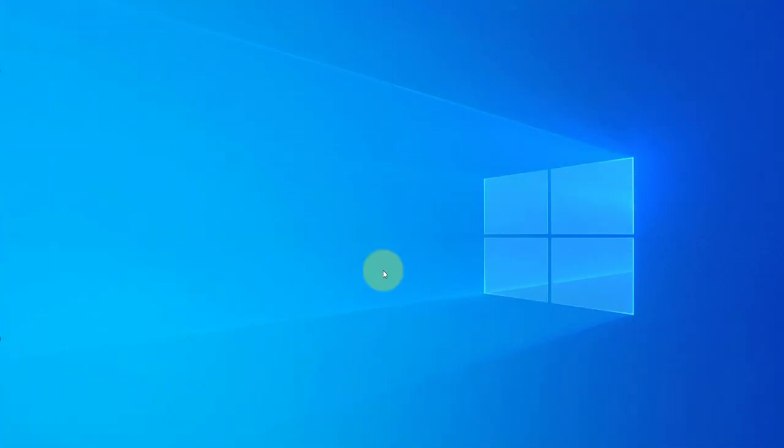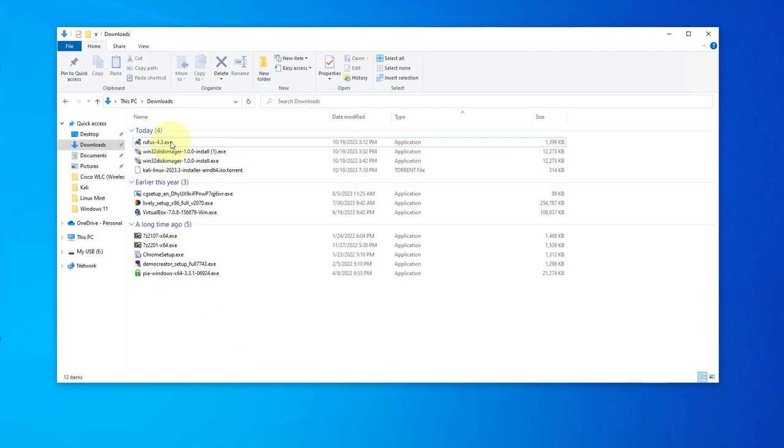In today's video, we'll look at how we can create a bootable USB drive for Kali Linux. We'll need a few files. We'll need a Win32 Disk Imager file, and then we'll need the ISO file for Kali Linux. So this is the tool or the program we'll use to create that bootable USB drive. And then, of course, we'll need the USB stick.